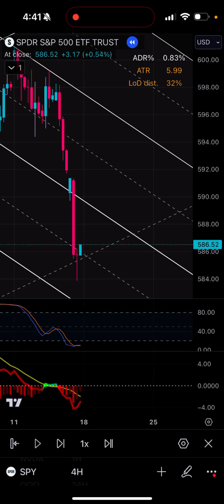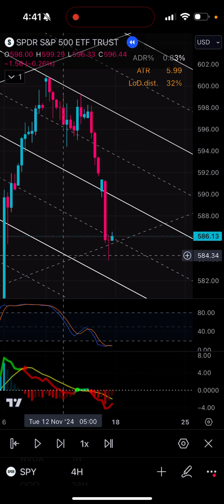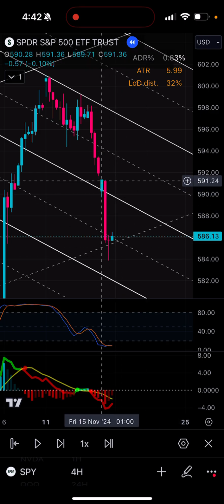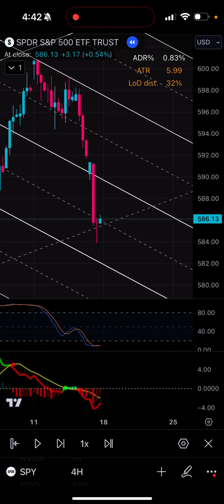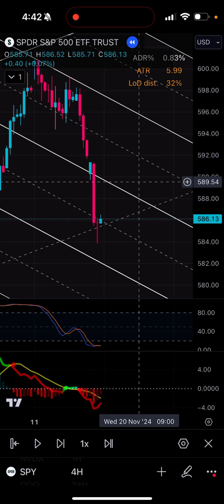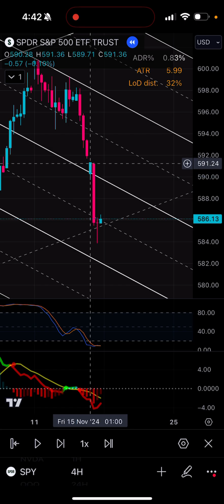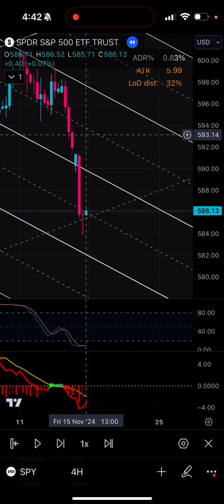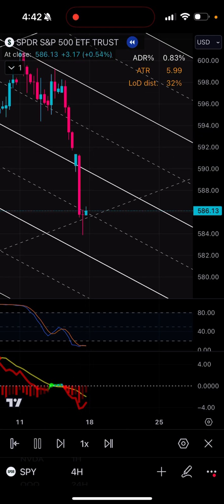I seen boom, immediately, right? I would have been stopped out. I like taking longs on these bottom of channels because like 90% of the time, you're always going to push to the upside, at least something. In this case, you didn't actually keep pushing. You immediately dropped. This is probably because of news or I don't know why. Maybe there's an earnings. But again, I would have personally been stopped out right here, because you kept dropping to the low side. So I would have had my stops at like 589, this would have been an L for me. But I would have still taken that trade. Or I think I did take it and I took the L, because I would have expected a bounce from here.